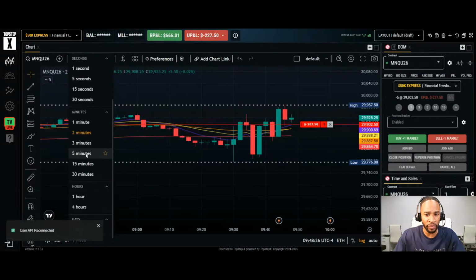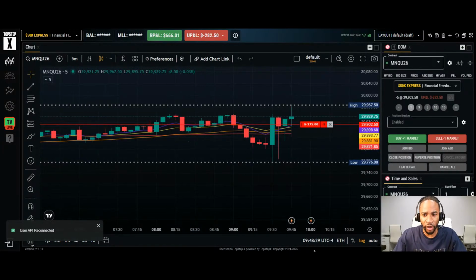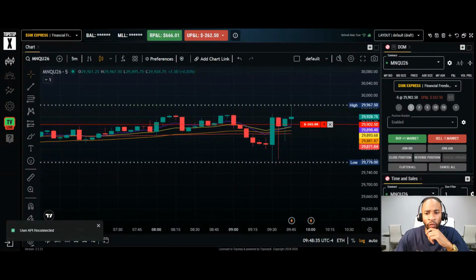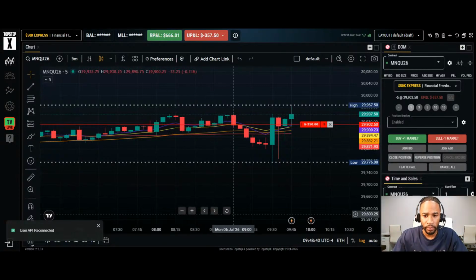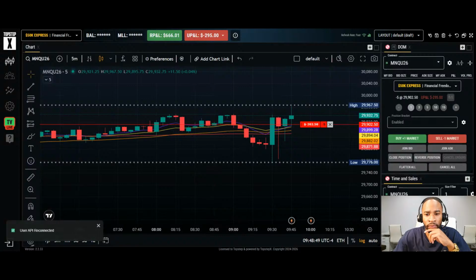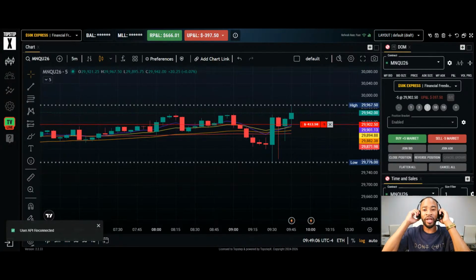Let's go to the 5-minute time frame. We have a 5-minute doji candle developing on the chart. Risky play. Risky play. Down 300 and some change on this current position. Let's go. We had a key rejection up here near $29,967.50. And I may add 5 more contracts if we drop below my average cost. May add 5 more, family.